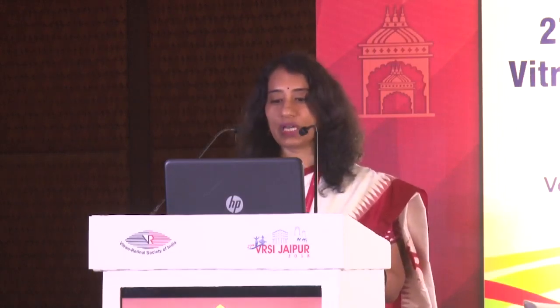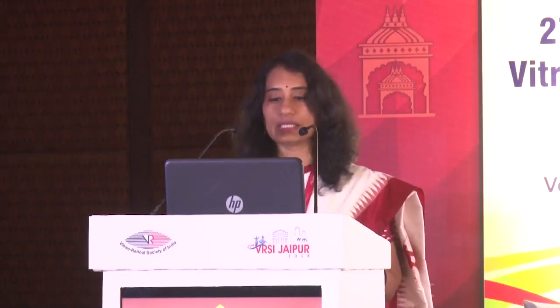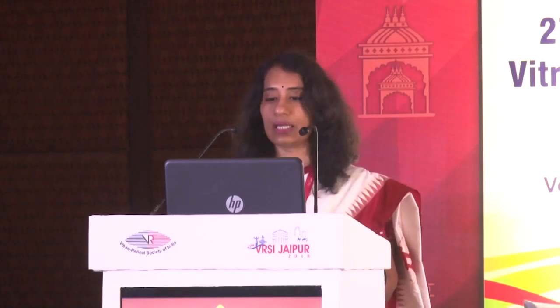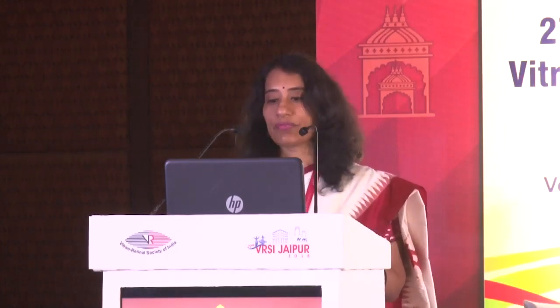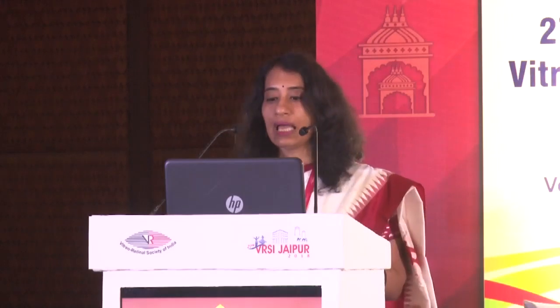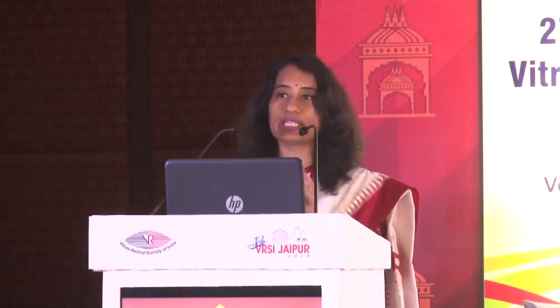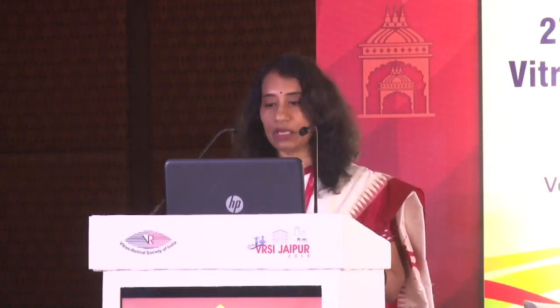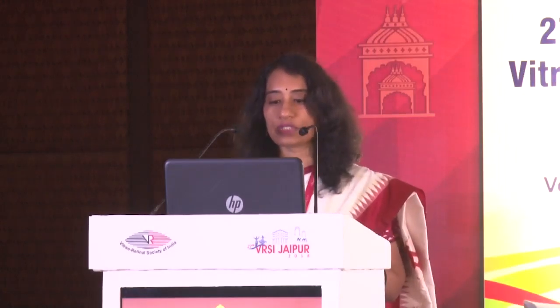And you have an electronegative ERG in all types of complete CSNB, incomplete CSNB, as well as in JXLR, juvenile X-linked retinoschisis. And in the photopic, you can distinguish based on the ERG whether it's a complete or an incomplete type of CSNB, because they have different prognostic implications. In the complete CSNB, the photopic ERG A wave is broad and the B wave is sharpened. In the incomplete CSNB, the 30 hertz flicker is notched, and you have an electronegative photopic 0 decibel. In fact, incomplete CSNB is the only type which has an electronegative photopic 0 decibel. And complete CSNB is actually electrophysiologically indistinguishable from melanoma-associated retinopathy.